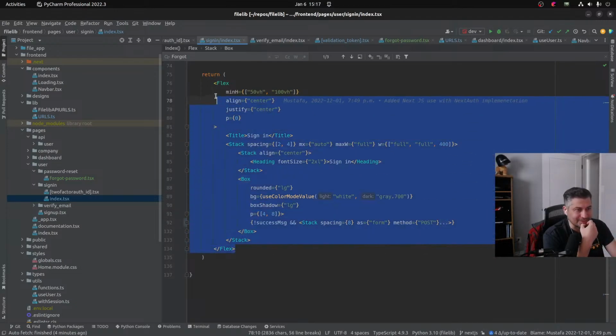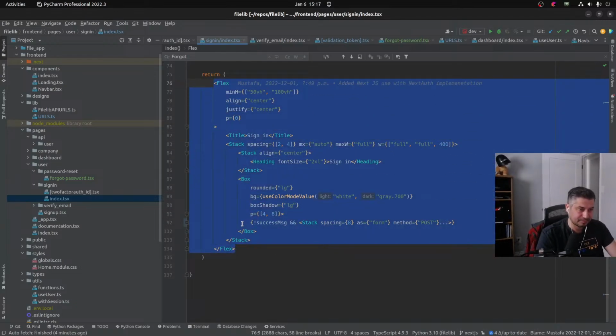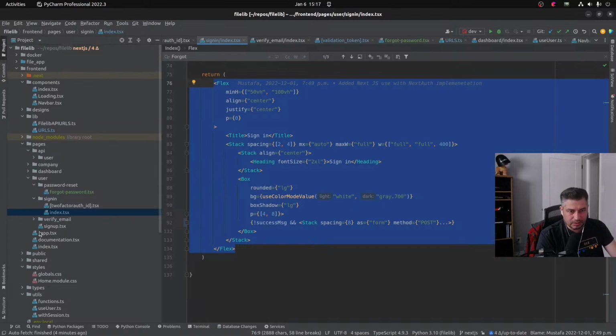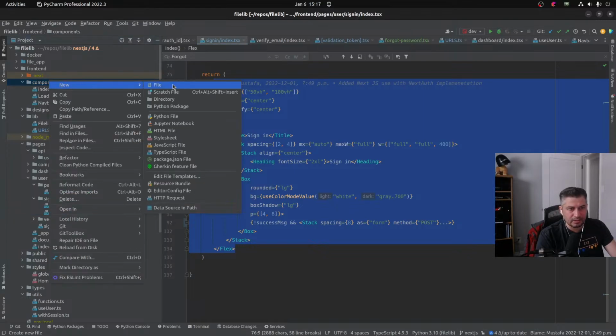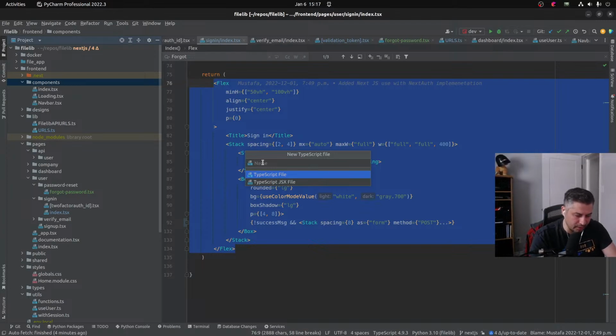So what I'm going to do is I'm going to take this part and I'm going to create it as part of the components. And where are my components? Okay. And I'm going to create another file here, a TypeScript file. And I'm going to say full page form.